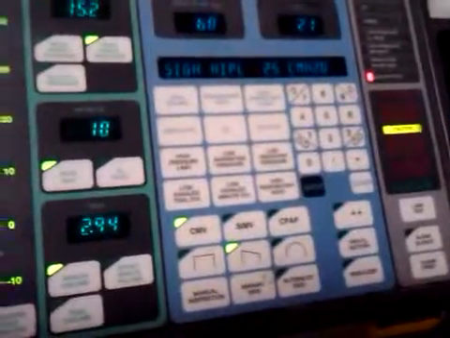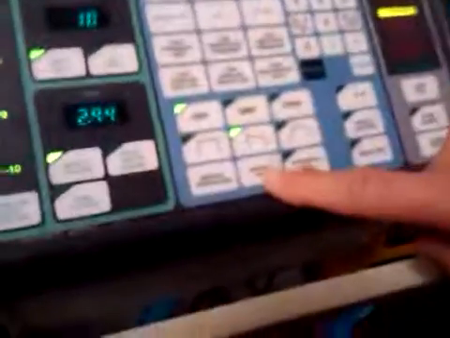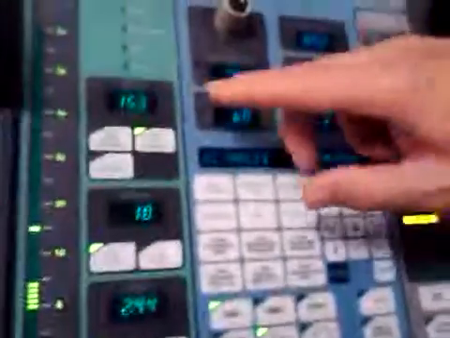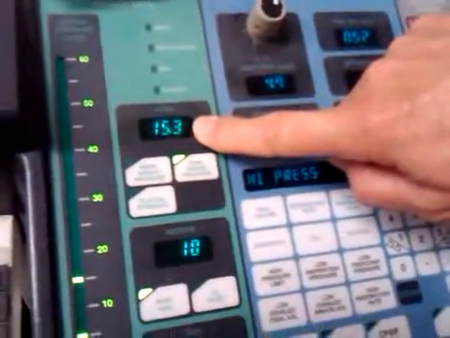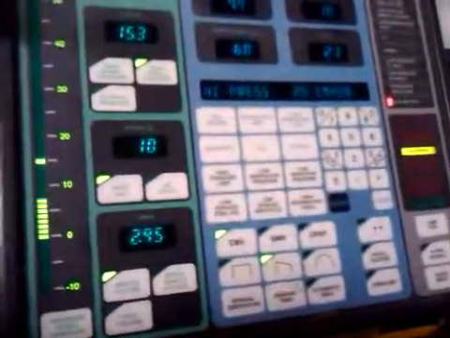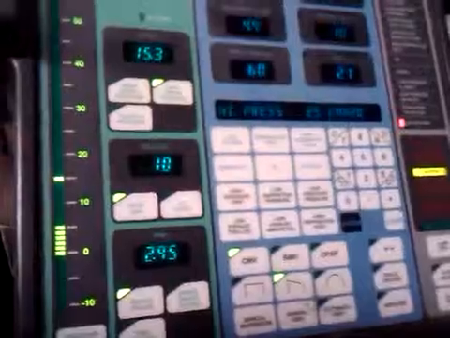And then once you get it all set up, you give the patient a manual sigh, see what the sigh P1 is going to be. This light will light up, and it'll tell you what the sigh P1 is. Then you set it 10 above that. And then go all the way to update parameters.